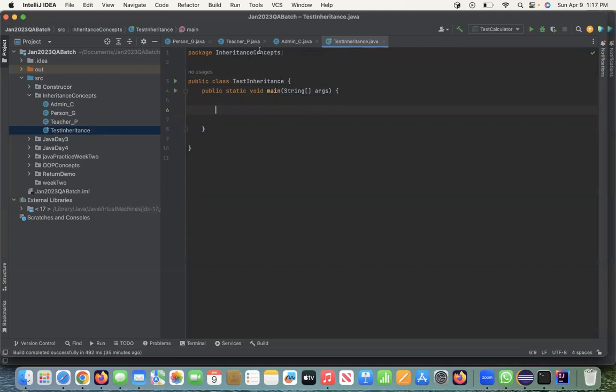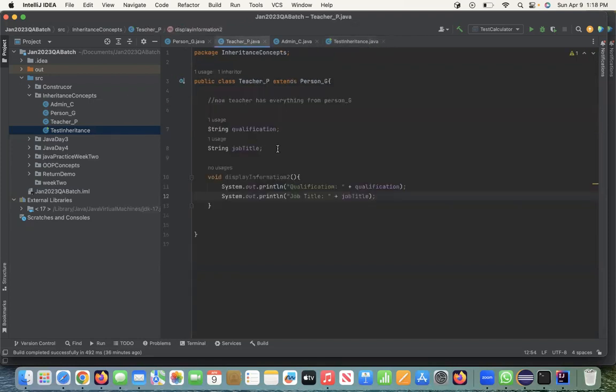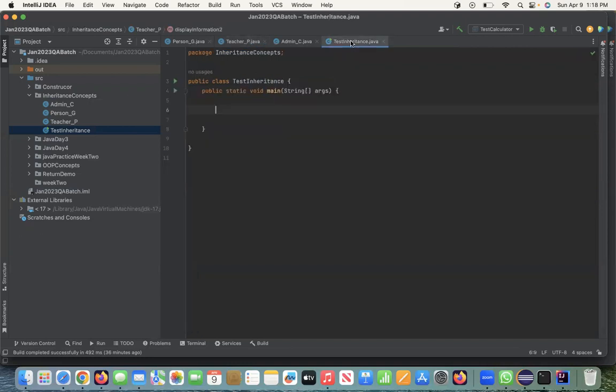If I want to use the teacher class to create a new teacher, what is the line you have to write? Can somebody tell me? This is an interview question. To create an object from a teacher class, what do you need? So I want to create a teacher object in my test class. Can somebody tell me what I have to write here?